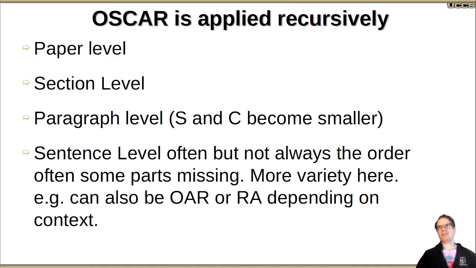Even at the sentence level, right, you can get here and you can rearrange them and place some orders. There's a lot more variety here. So you can have the opening, the action, the resolution. You can actually do the resolution followed by the action, where you tell them this because this happened. You can put them together in lots of ways. But the 5 elements of Oscar keep reoccurring over and over again.